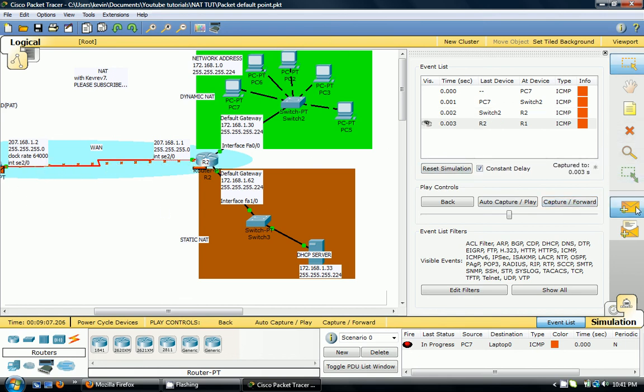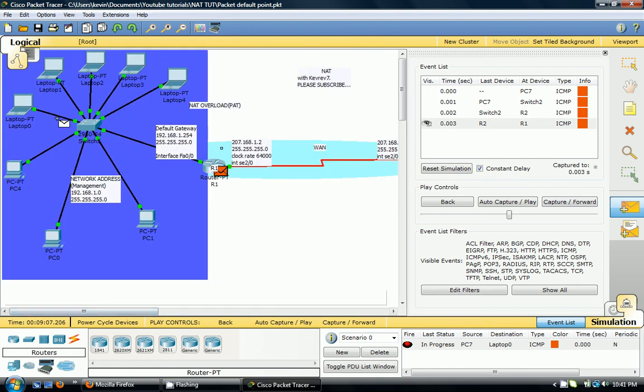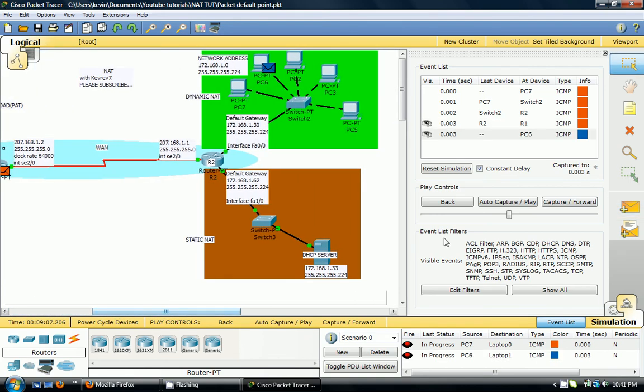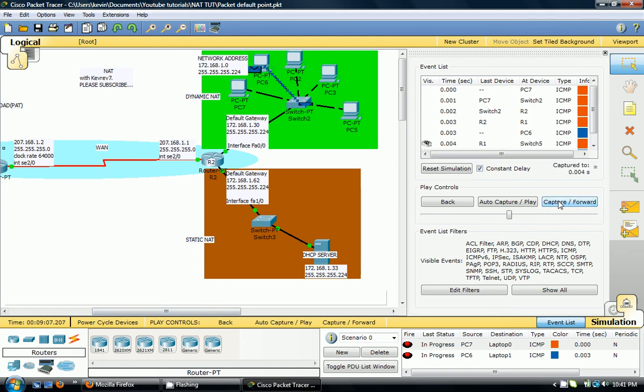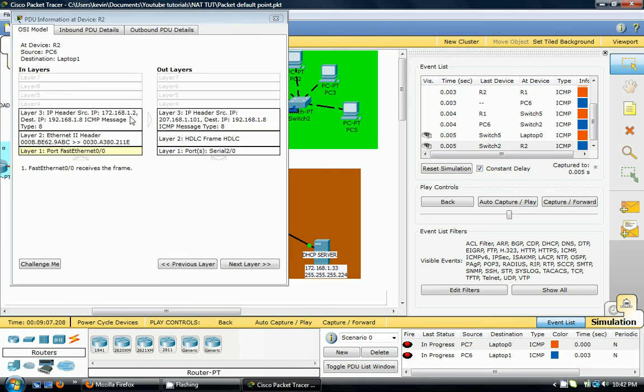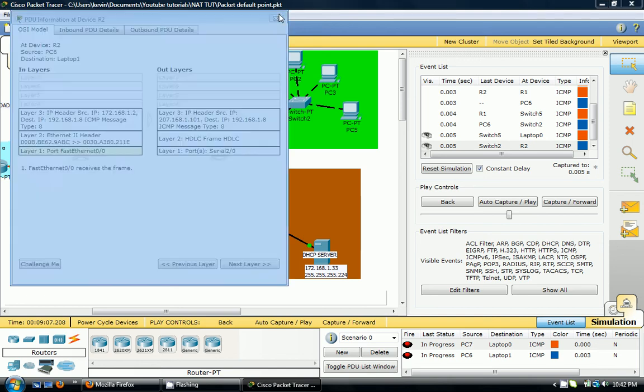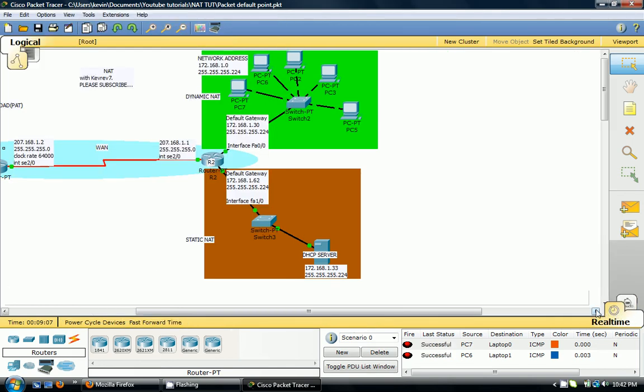Now let's do from PC 6 to this PC over here, and you'll see that it won't use the same public address, it'll change it. So it came in as 172.168.1.2, which is the source IP address of the actual PC that sent the ping, and it changed it to 207.168.1.101. And if you can remember the previous packet that we just checked, it was .1.100, so, and that's in the range of 100 through to 200. I hope you get my gist. It's pretty simple stuff, but it can be pretty complicated at the same time.